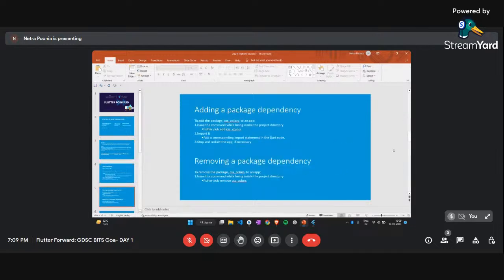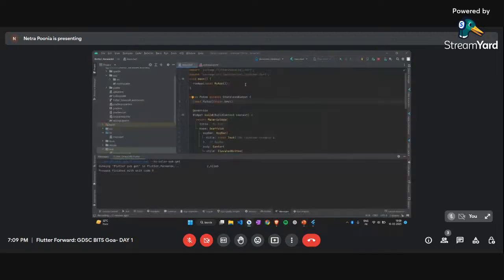Adding a package dependency, for example the CSS colors package. How to add it? Let us see. Here I have added the package dependency url_launcher, like import this dot dart, and this is flutter material dot dart. The material dot dart dependency contains material apps, scaffolds, app bar, center, etc. All these basic things are in this, and the URL things will be considered in the other.